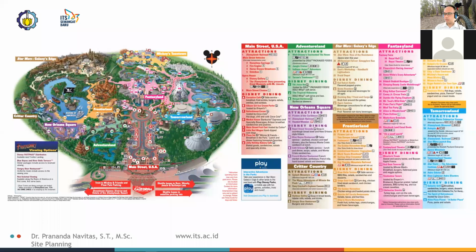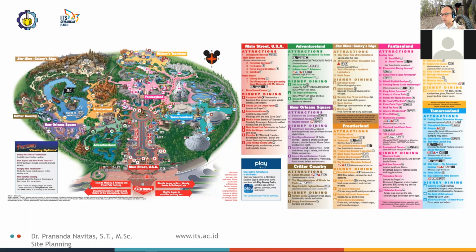Depending on the size of your screen, this might be quite clear or this might be quite small. But this is an aerial illustration of Disney World or Disneyland in Florida, the United States. Again, the point of this activity of you thinking about a theme park and me showing you two examples is to give you an illustration of how activities in a theme park are structured and arranged thoughtfully.